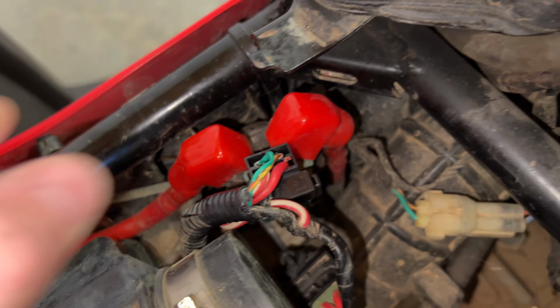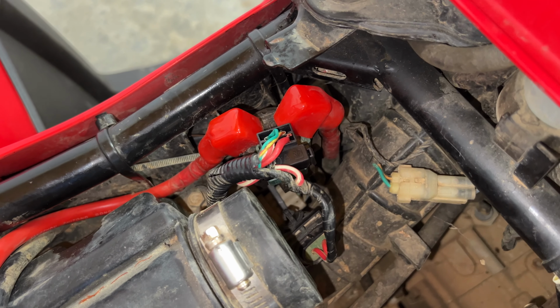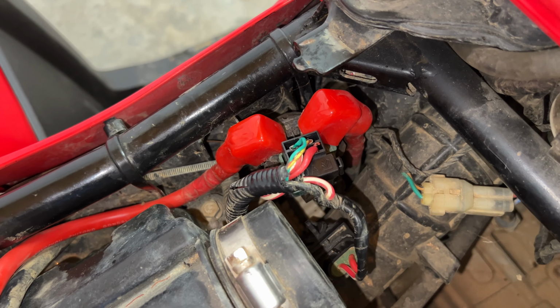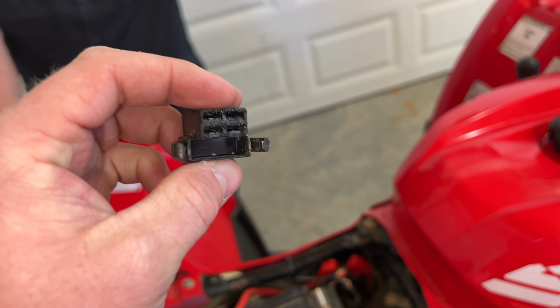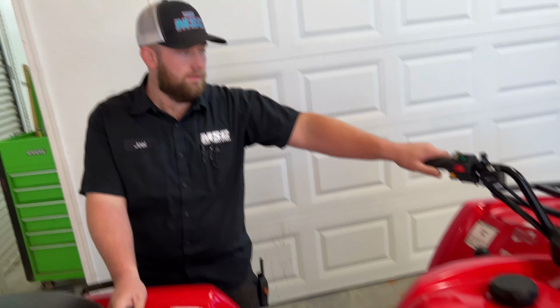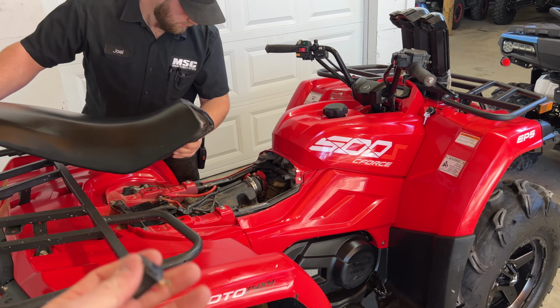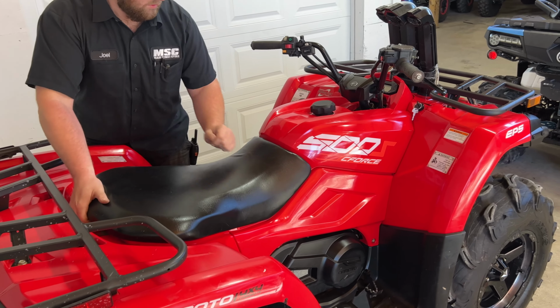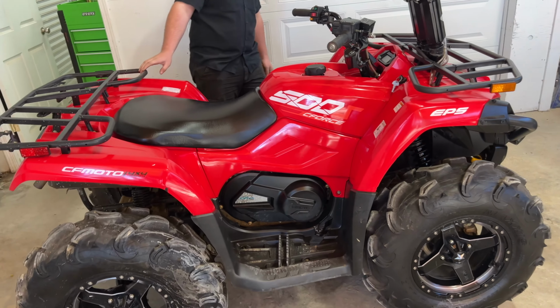Joel's already plugged it in for us. Solenoid's good to go, and we got a good connection here. So again, you can go purchase this if you're needing it, and we've got that provided for you. Just a little helpful video for you today. Hopefully you never have to deal with it, but if you do, there you go. So this one's fixed up, ready to rock and roll now.